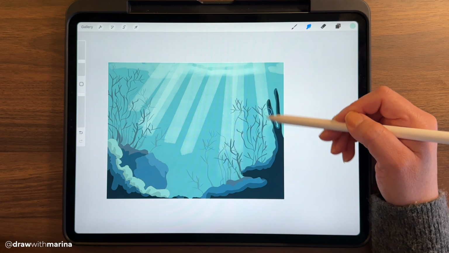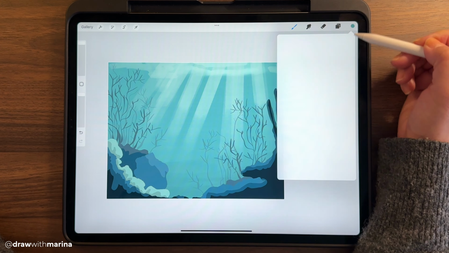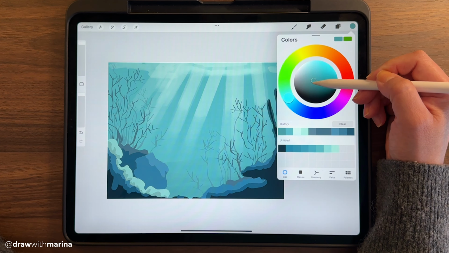Okay, now we're gonna go into the layer with the background, and then we're gonna select that color. I just wanna go a little bit darker. With that same marker, I'm just gonna create some shadow at the bottom. You can even go a little bit darker than that. And then we're gonna go lighter. So we're gonna put the lighter at the top. And then just blend that a little bit.